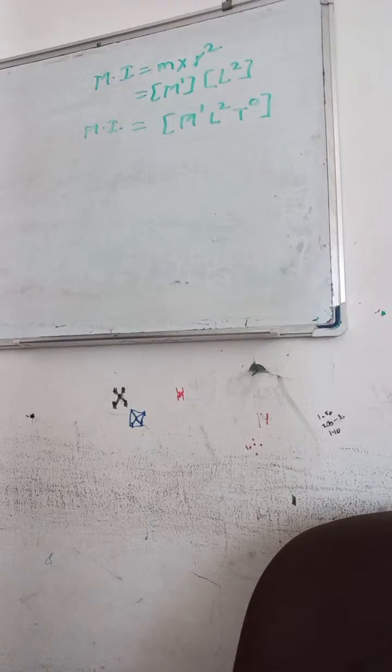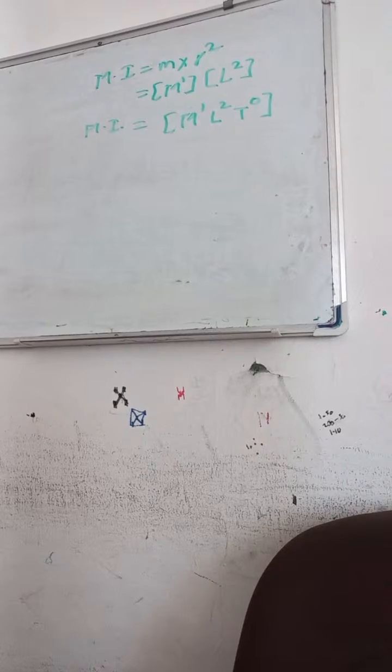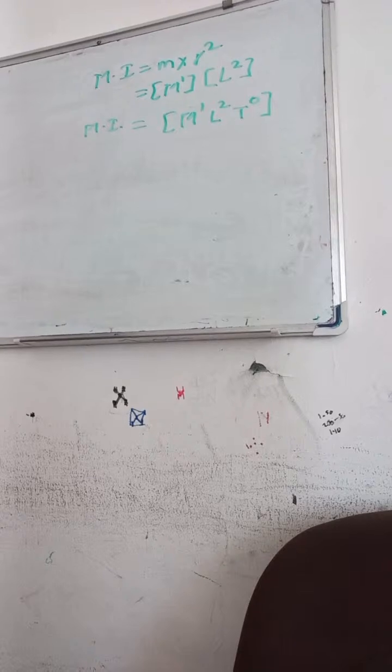Hope you are getting it. And then some quantities we have that are dimensionless. For example, strain is dimensionless. Even angle is nothing but arc by radius, and that is also dimensionless, but its SI unit is radian. Strain is also dimensionless because we take a change in length or change in volume, so that is also dimensionless.